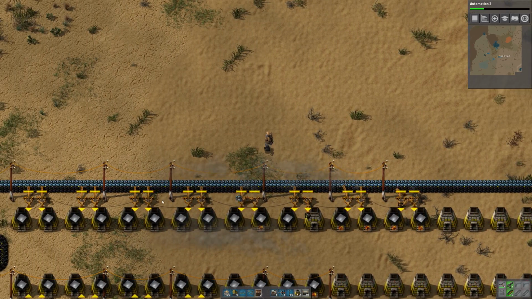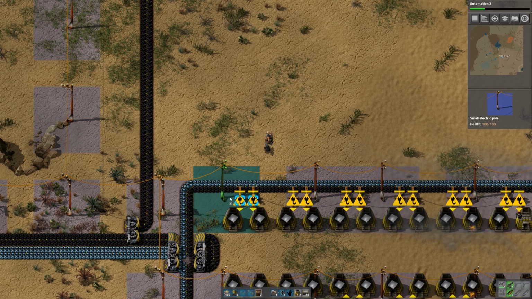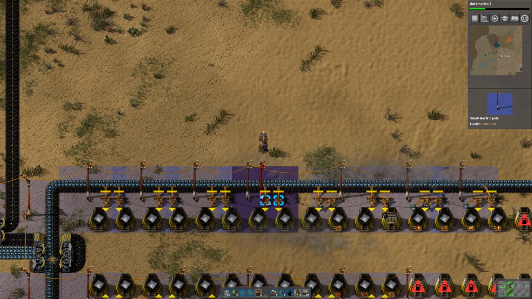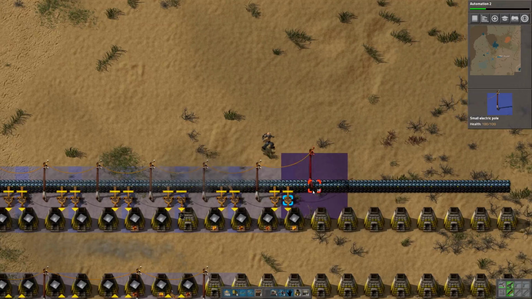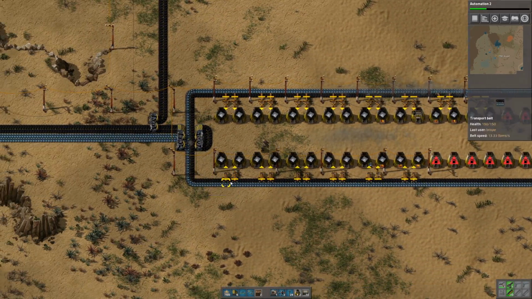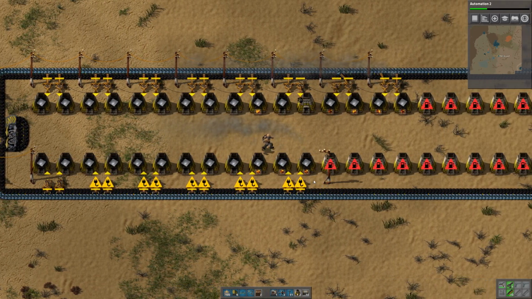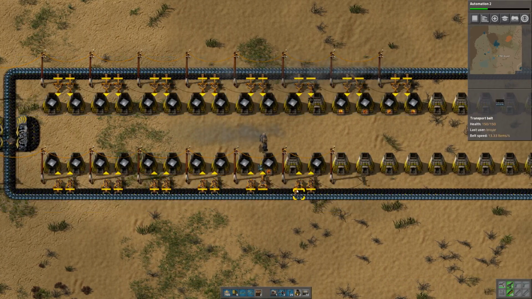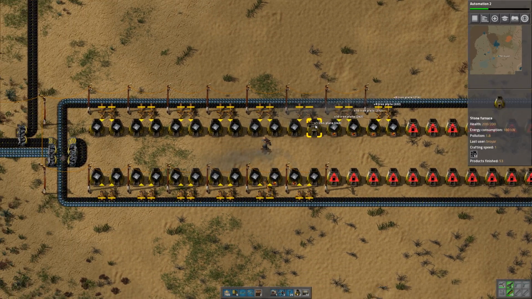Just because it's going to annoy me, I'm going to fix this pattern. Let's do it on the inside of every one. It's a little bit extra, but I don't know. It's going to make me happy. So that'll be fine. More consistent. Alright, let's pick up some of this iron.